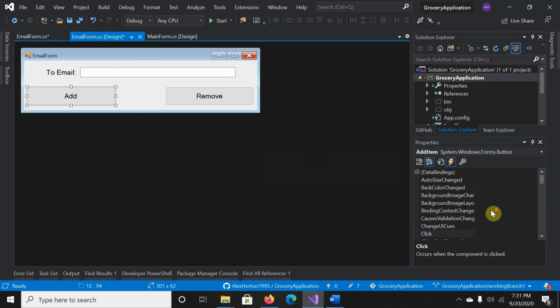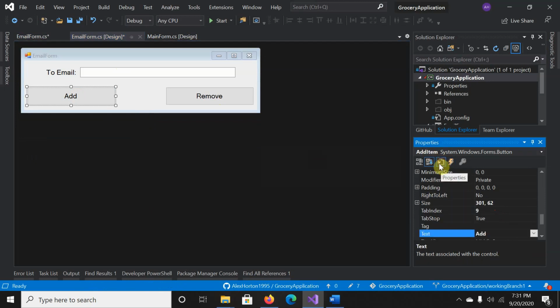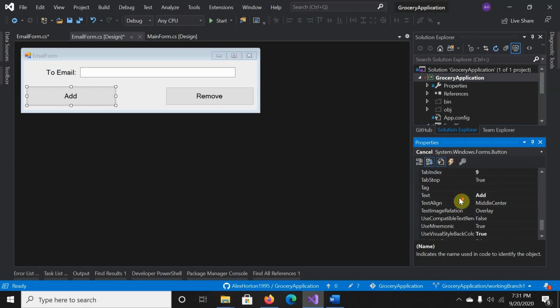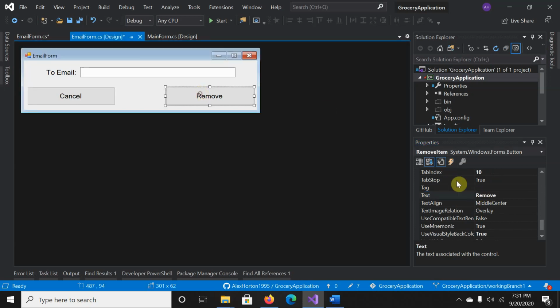And instead of our add item, this is our cancel button, in case they don't want to send an email. Instead of it saying add, it's going to say cancel. And this one over here is going to say send.